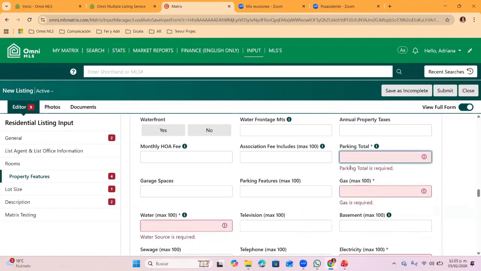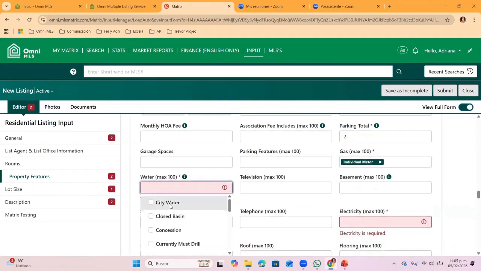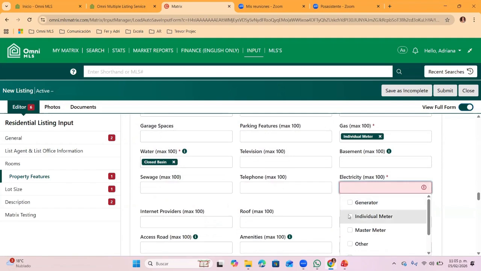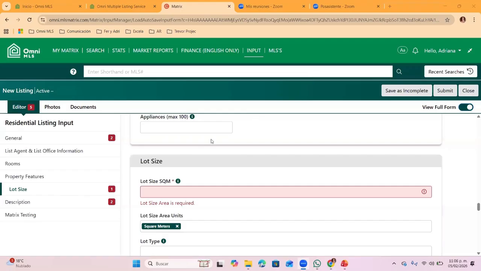The total number of parking spaces, and the type of meter we have for gas, water, and electricity. We describe everything in full, including the dimensions of the land.